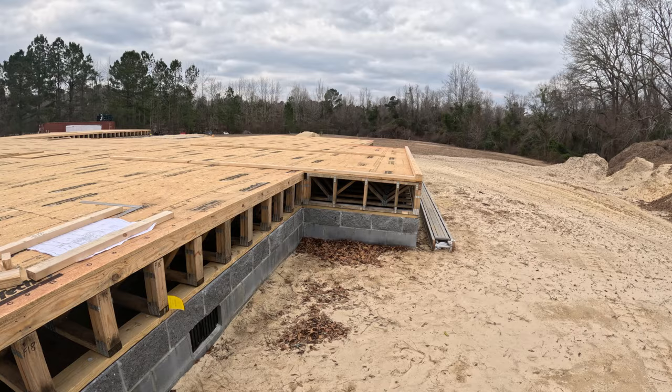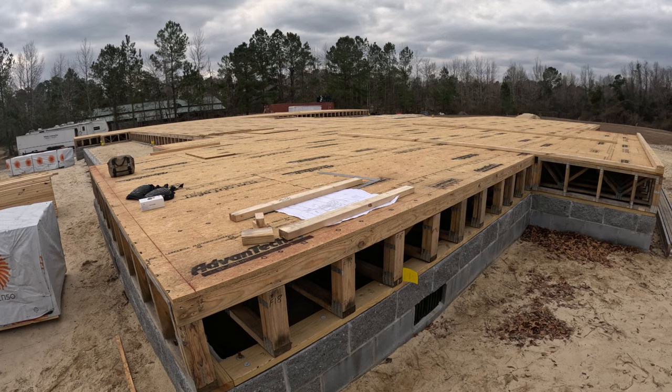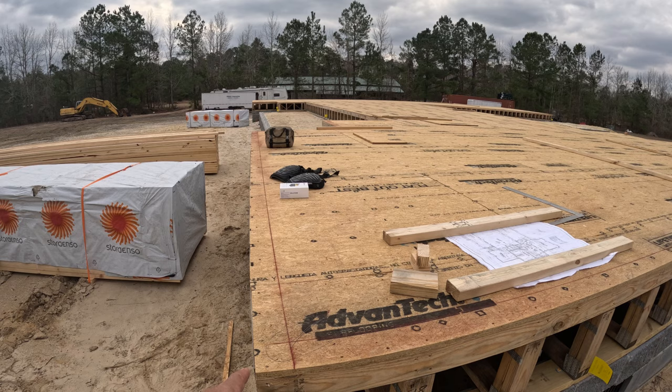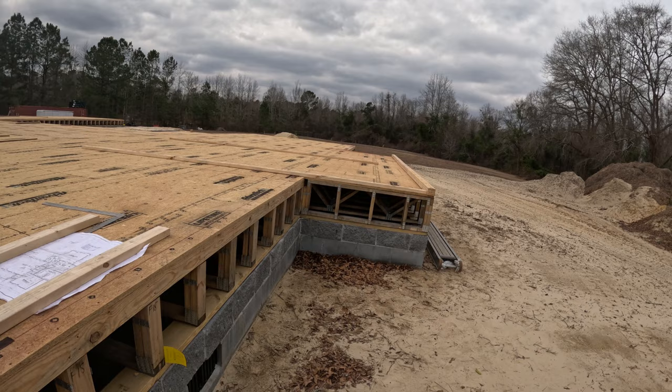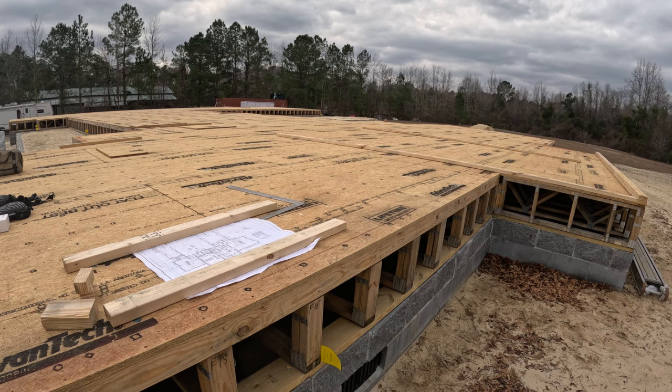All right, so the first thing that I do when I'm doing any house or addition or anything like that is you want to lay out all the plates. So I've snapped the lines, as I talked about already. So now comes what plates go where. So what you want to do is pick the walls that you're going to do first, and that's how you lay them out.